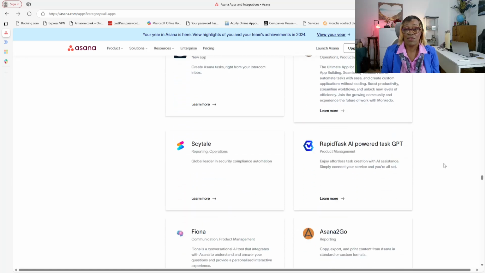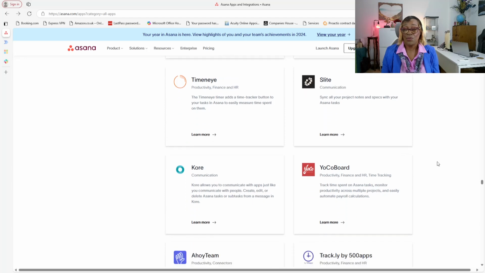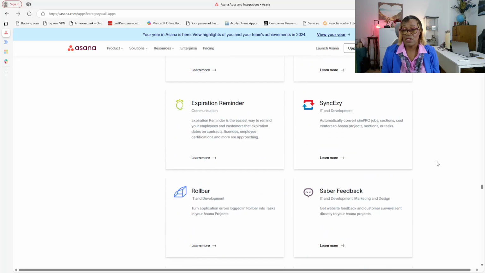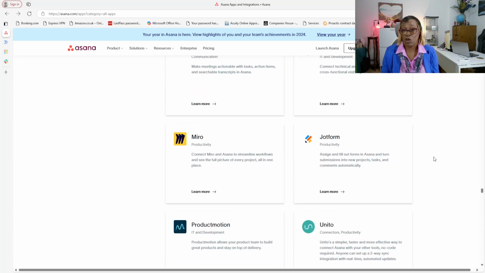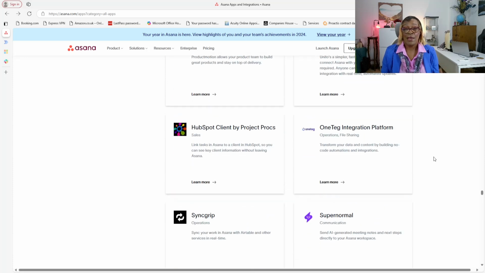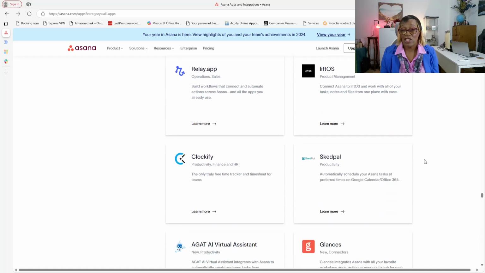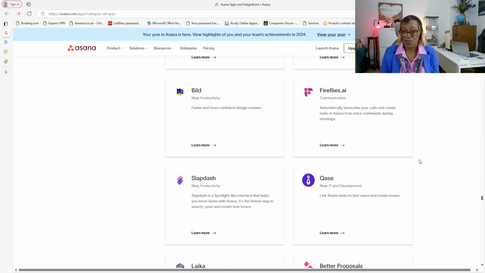There's lots of different ones here, but I'm going to go through each one step by step with you so that you get to know what these are. And Jotform is good as well. There's HubSpot client by project as well. There's so many things here that you can choose what feels good to you, for example.